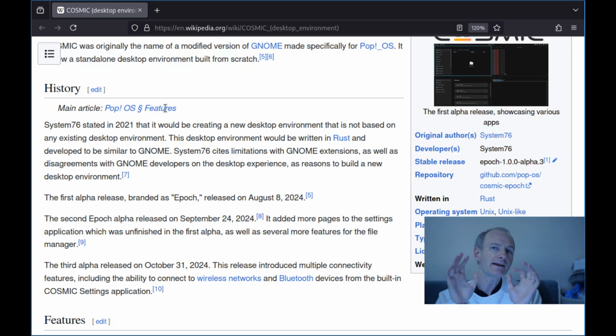And it's not to say I don't like Cosmic. I don't care about Cosmic necessarily. I'm not going to be using Cosmic. I don't use Hyperland either. I'm sure Hyperland is great. It's a tiling window manager, whatever. But there are certain elements. You can smell it in the air, what's going on here.